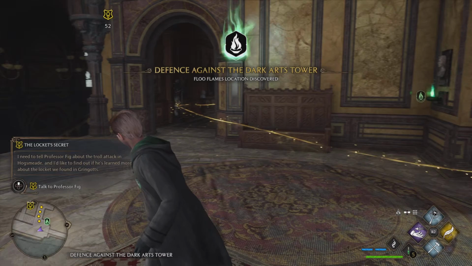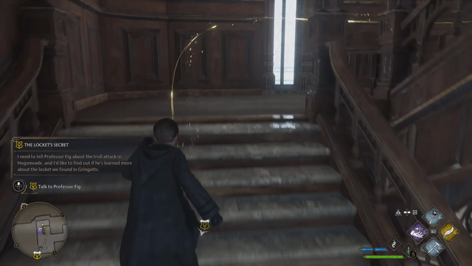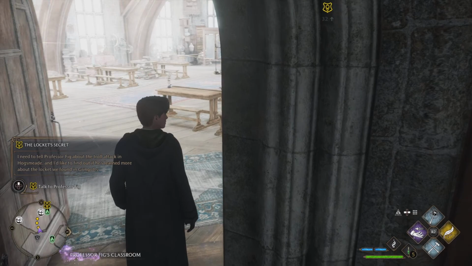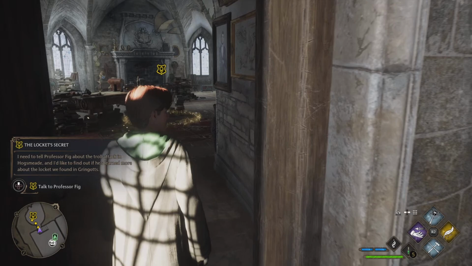Just keep running. Defense against the dark arts. Pronounce it right. Defense against the dark arts. Upstairs. Bloody hell, I should have just fast traveled. Castle's absolutely massive. What are you up to now? I'm up to nothing, thank you very much. Ah, I think we're here. Yeah, upstairs we should be here. Professor Fig, knock knock. Wait.